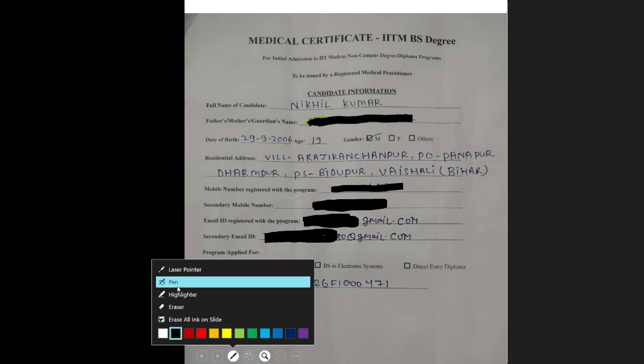Take the BS in Data Science and Application and the IIT Madras registration number. See, many of the students made a mistake. They write the registration number that was given while filling the form, but not that. This medical certificate should be submitted after IIT Madras gives you the email ID.